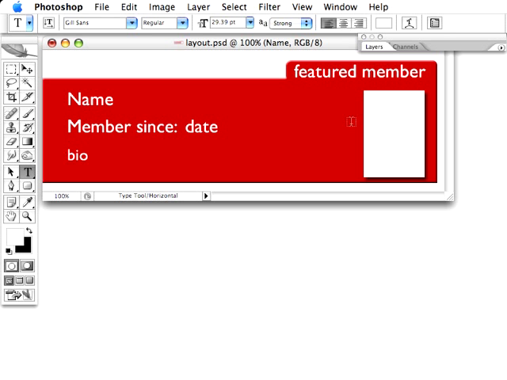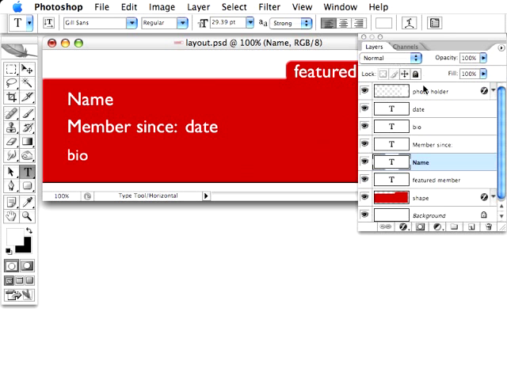We're going to take a look at a function that people don't often use perhaps that much in Photoshop, which is called variables. What we're going to do here is act as if this is a featured part of our website where every so often we want to feature a member. We have many different members, and rather than doing a manual replace, we're going to set up a template and then let Photoshop automate it for us.